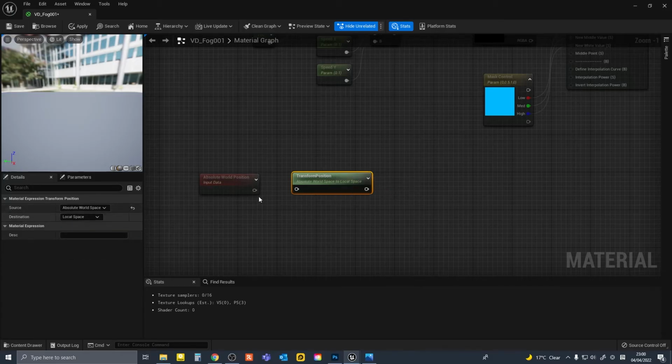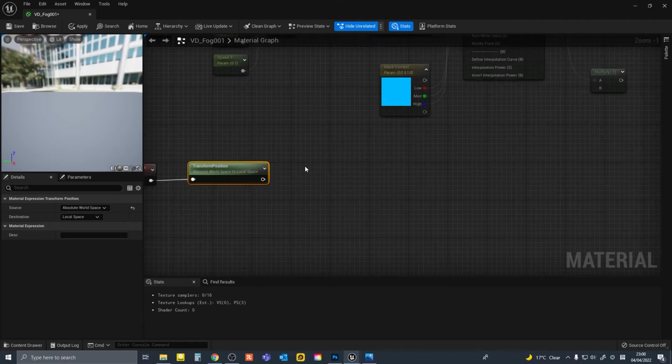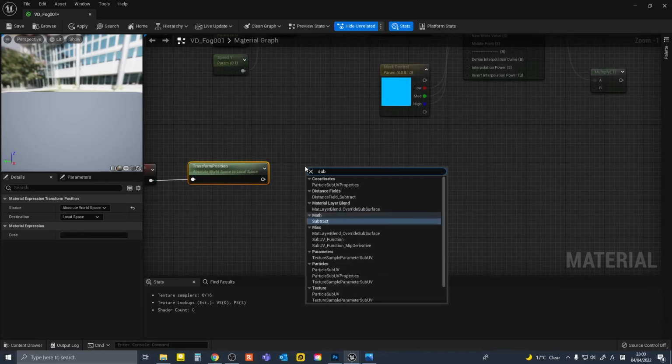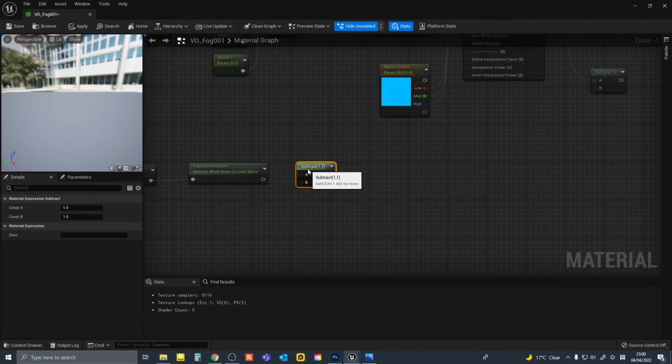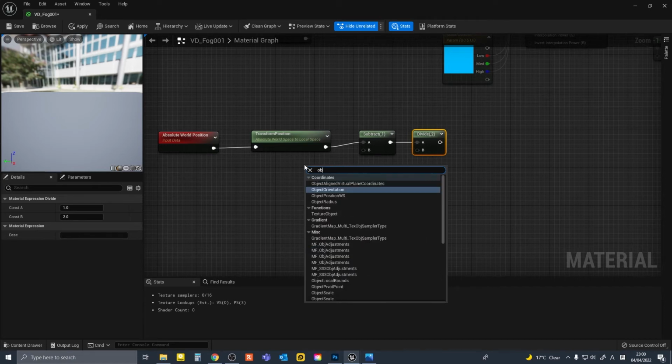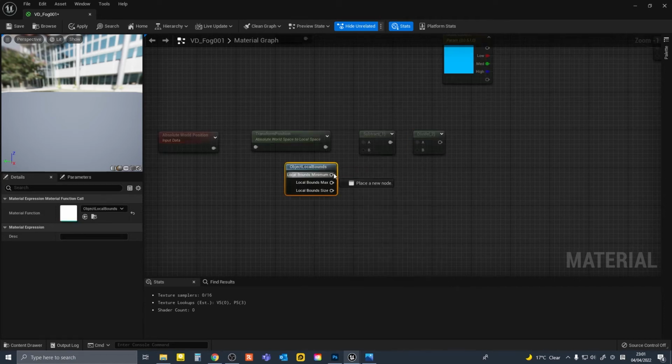If you don't do this, it's not going to work. So we're going to right click and add a subtract node, and then hold D and left click for a divide node. And we're going to right click and search for object local bounds. So plug the local bounds minimum to the subtract node, and local bound size to the divide node.